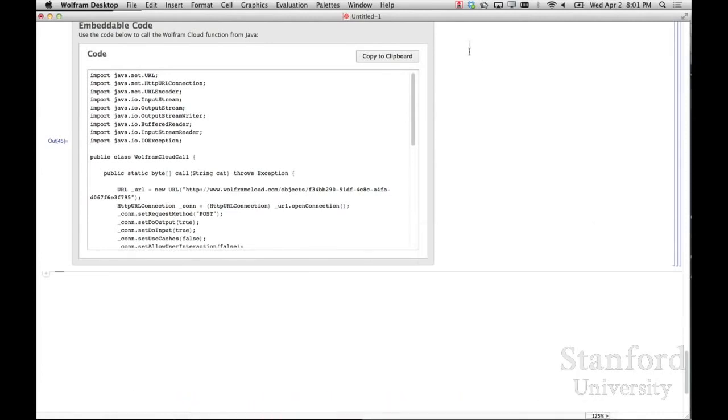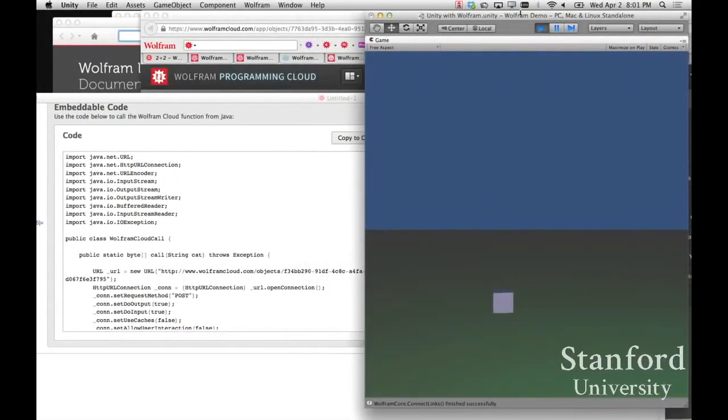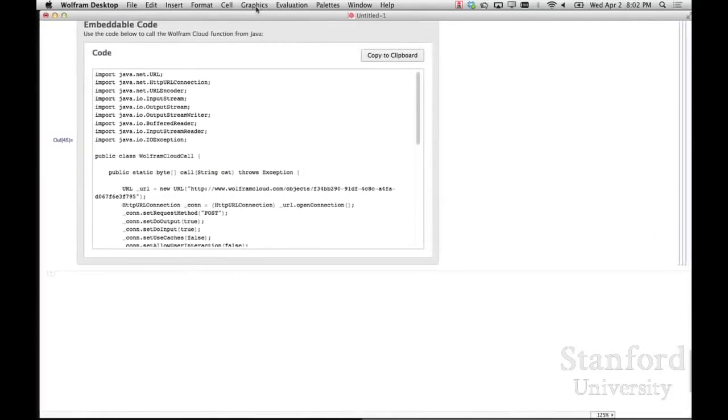What I was hoping to do is show you, it's kind of neat, being able to control Unity 3D from inside the Wolfram language and being able to take data from Unity 3D and send it to the Wolfram language. That's interesting because it's kind of an embedding of our language inside, in this particular case, a game engine. And there are all kinds of other embeddings you can imagine. You can imagine embedding inside a spreadsheet. You can imagine embedding inside all kinds of things.